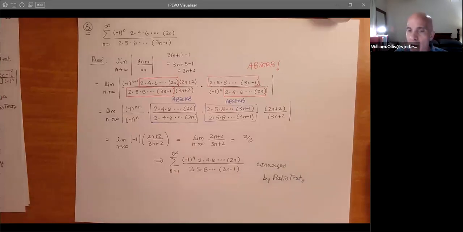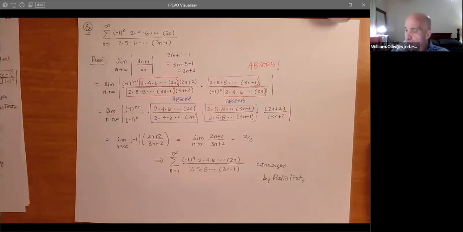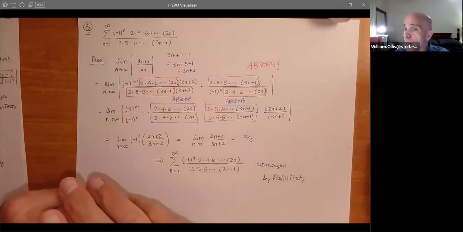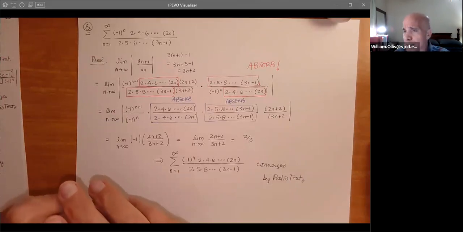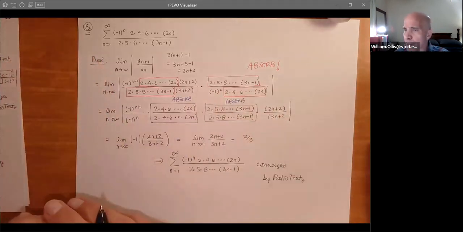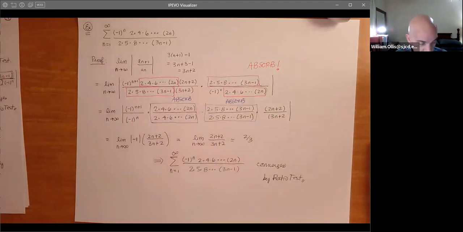I want you to realize the power of the ratio test with certain types of nth terms. Clearly, if you see a series and you're like, that's an alternating series, and I can show that it's non-increasing, clearly the limit's zero, I'm going to use the alternating series test. So there might be cases where you can spare yourself the time of getting a one and saying, I knew this was going to happen, I should have just used this test. So use that example to say, okay, that doesn't look like something I need a new test for. So exercise that flexibility when you're working on problems. There's absolutely nothing wrong with that.